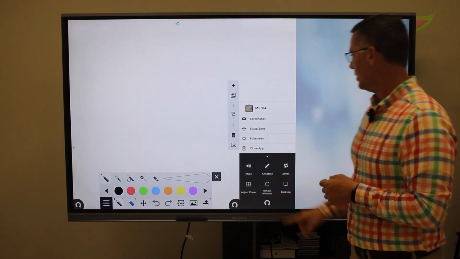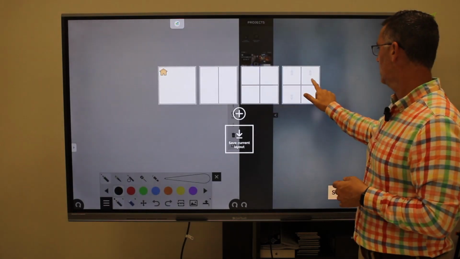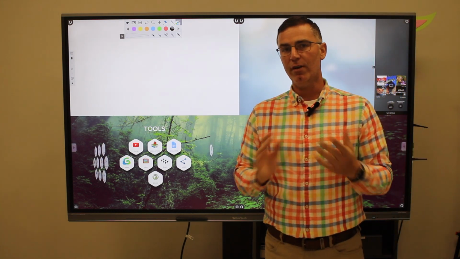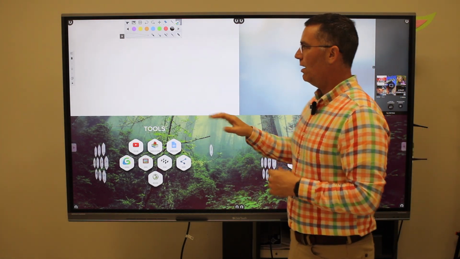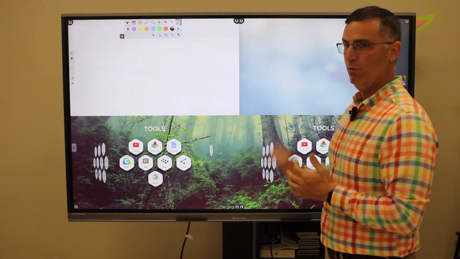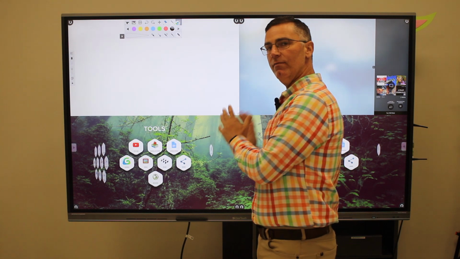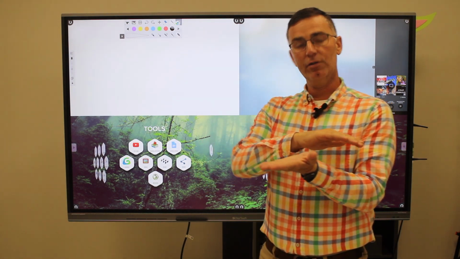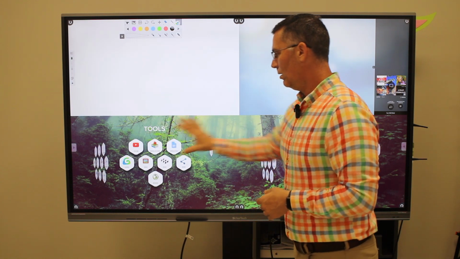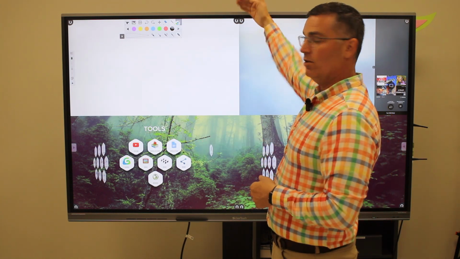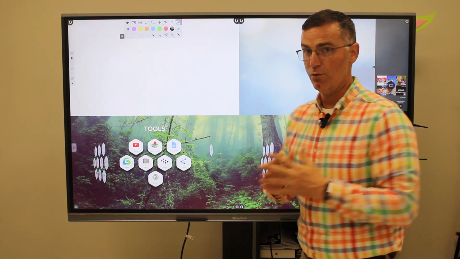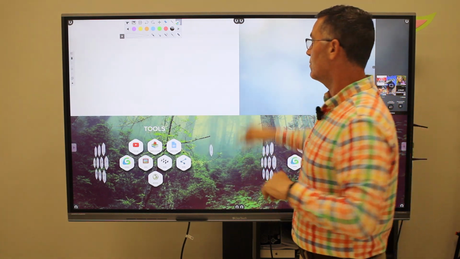Also, you can go to this option. This may be a bit confusing for you, so if you ever click on this option, it's going to rotate a couple, so the top will be rotated. The reason you have this feature is for a ClearTouch that folds down into a table. You may have a kid working on this side of the table and kids working on the other side of the table. So don't let that confuse you. The first time I clicked on it, I was real confused, but that's what that feature is for.